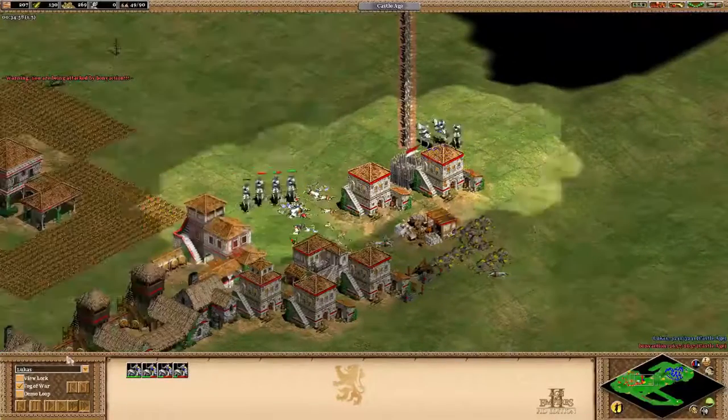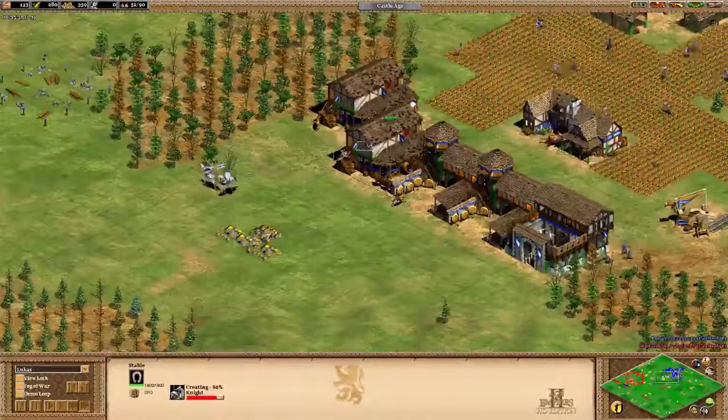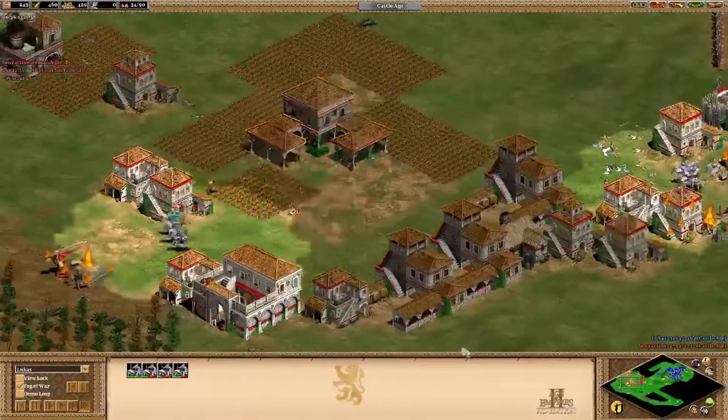Red's got, I think, barely any army left at this stage. Yeah, he's got a handful of pikemen. The Knights are coming in. More Knights coming in. That's a siege workshop coming in. And Red's saying that was horrible. I actually think Red played quite well in that game.